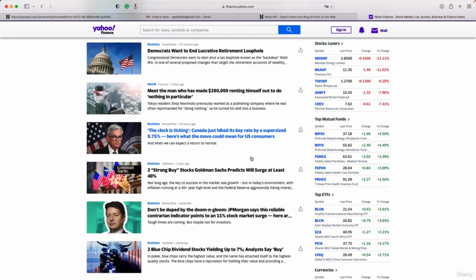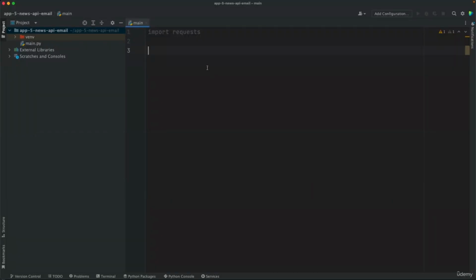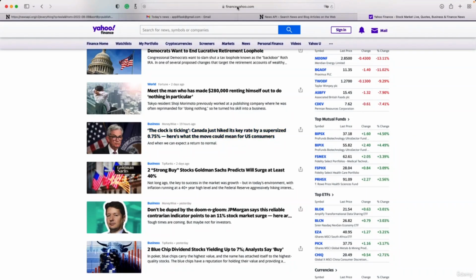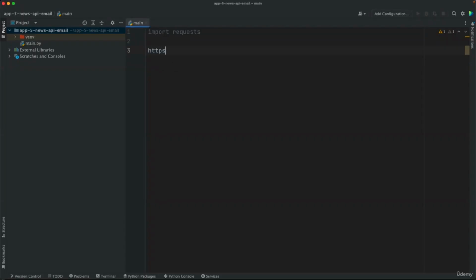But you can also get it from Python. So in that case, you don't type the URL in your browser, but you type it in Python. So that would be https://finance.yahoo.com.